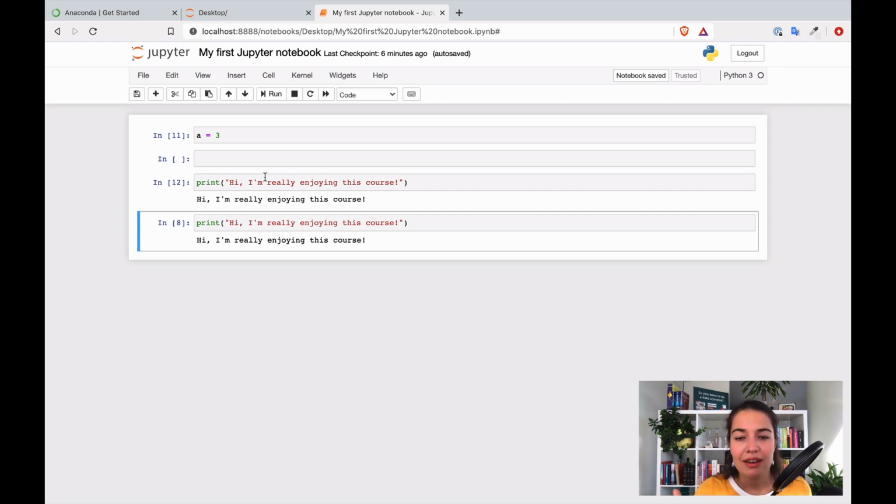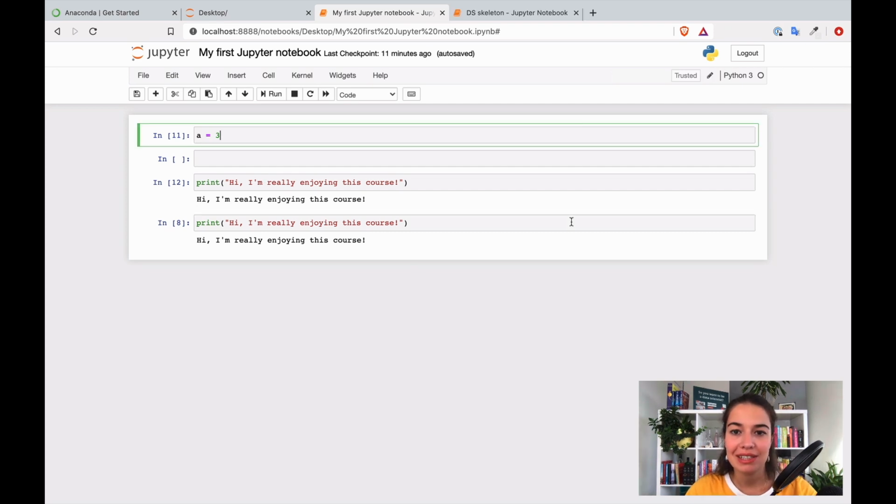So then if something breaks, I can understand, oh, wait a minute, I didn't run the one right before this one. So that's why it's giving me an error, or that's why there's a problem. It's just a nice way of keeping track of where you are in your notebook. So yeah, this is how we basically write our code, add new cells, run the cells, and change cell locations.